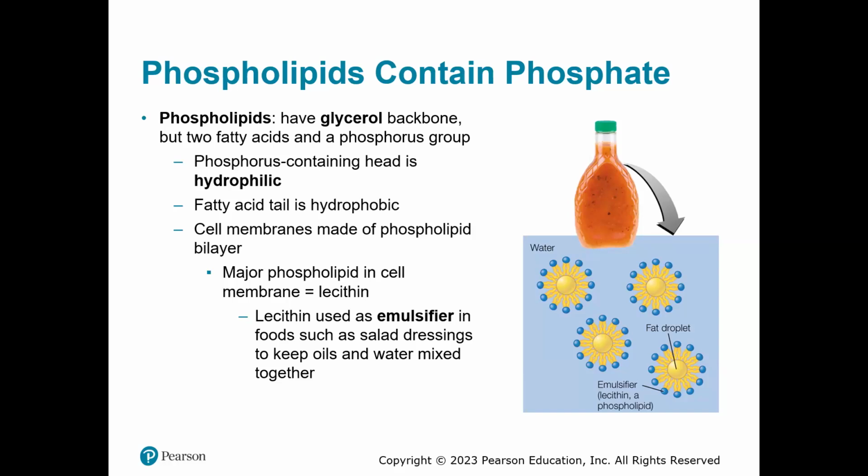So we have fat droplets in the center, and we have these phospholipids with the phosphate-containing head groups on the outside that are attracted to water. So it makes it stay together. It keeps the oil from separating out because the phosphate-containing head groups are attracted to water. So it'll take those little droplets and hold them in suspension or in the solution and acts as an emulsifier.